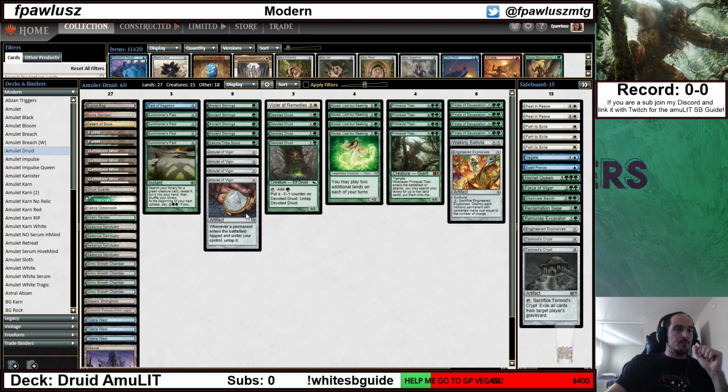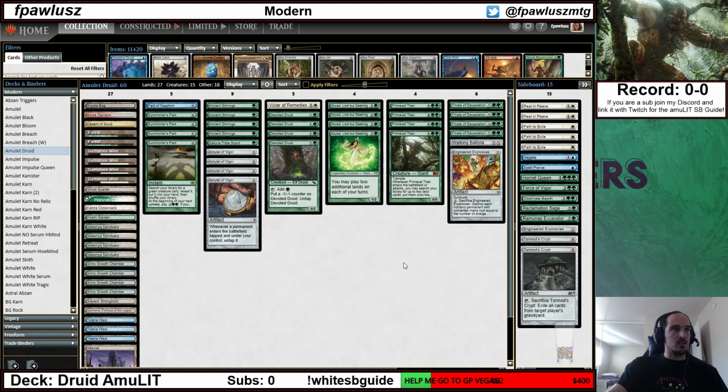All right. So we have some... I was able to sneak in a short stream today. So we have some modern Amulet that we're gonna be playing today. I'm still testing this very interesting Druid build, which I again believe to be the best Amulet version in the current modern metagame that it's infested with Hogaak.